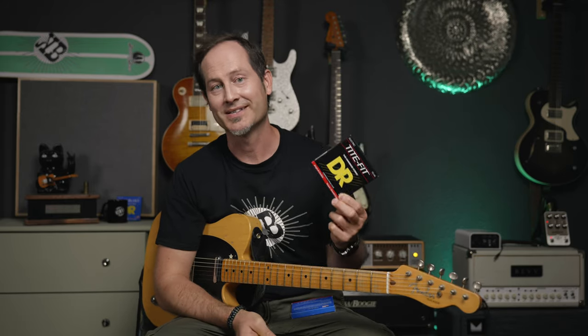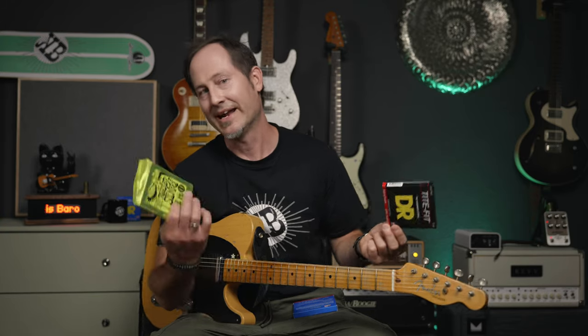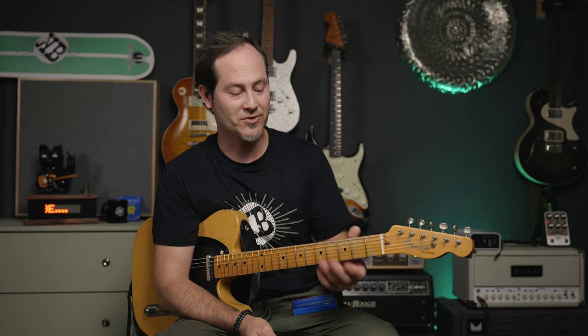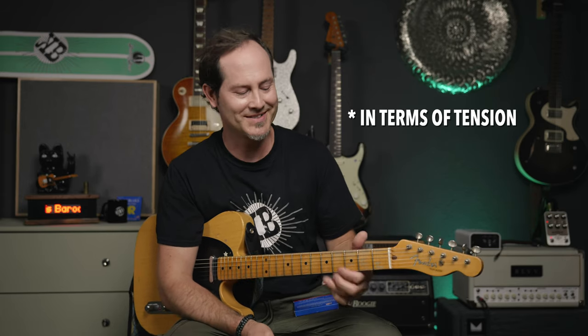Then the second objective difference, and this is a big one: round core strings are way more bendable than hex core. They're just less stiff. And if you like vibrato and bendings on the first strings, well, the fourth, fifth, and sixth strings, this is a big difference. The whole set feels just smoother compared to hex core. Even though the plain strings are the same, or pretty much the same, the whole feel of the guitar is smoother, and you feel like it's less of a fight, which is definitely noticeable.